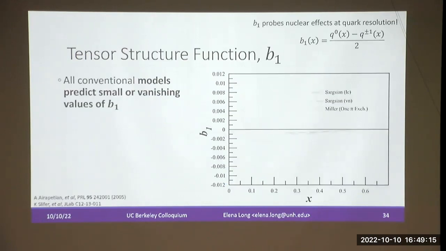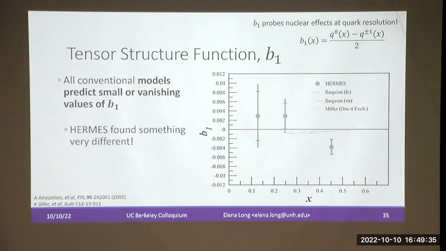B1 is the first of these to be measured. One of the interesting things is that as we go to the high x region, we expect this B1 observable to become very small, very close to 0. Any conventional nuclear physics model made this prediction. This prediction greatly disagreed with the first data that came in from HERMES. However, I will note that the error bars away from 0 are only at about the 2 sigma level. So there's an open question: is this a statistical fluctuation, or is this something new that can give us a new avenue into some new effects we're trying to understand?